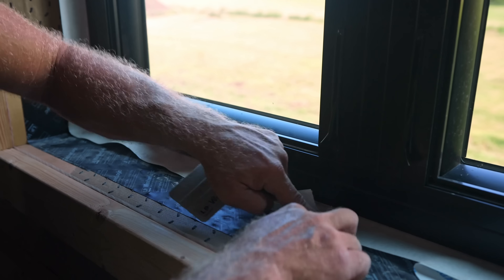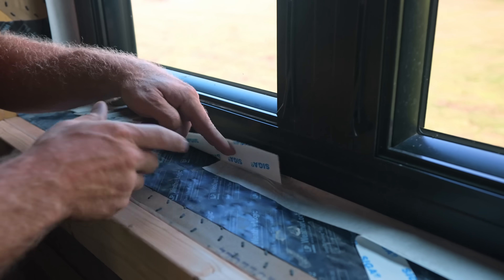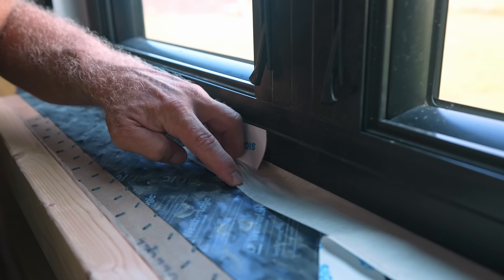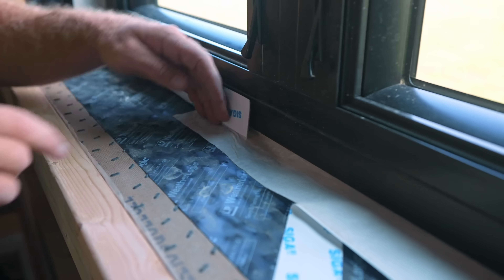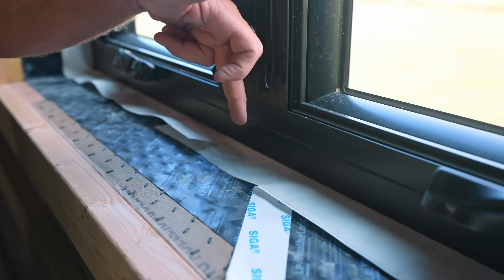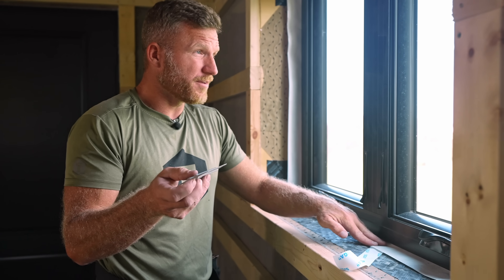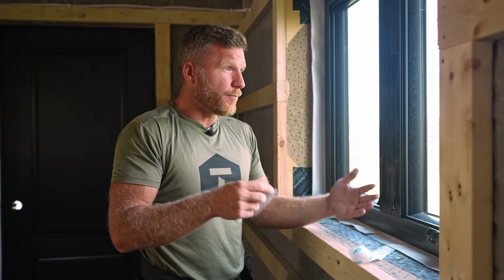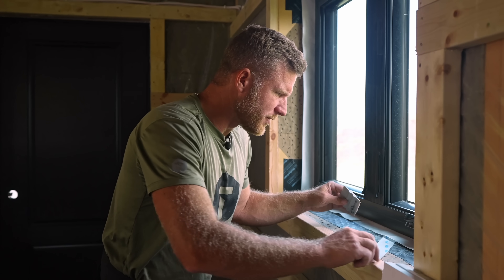This is a difficult process to get really good results. What I'm trying to do is reduce and minimize any fish mouthing — that little bit right there is where you would get a potential air leak. But that is so minor I'm not concerned because I had it sealed behind it. The nice thing about Siga Fentrum IS-20: there are actually multiple different Fentrums but we use gray and white. The permeability is different — you don't want to use gray Fentrum on the inside. White on the inside, gray on the outside because of their drying capabilities and the way moisture moves through a wall.